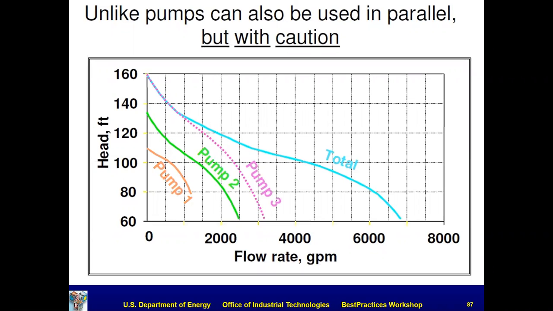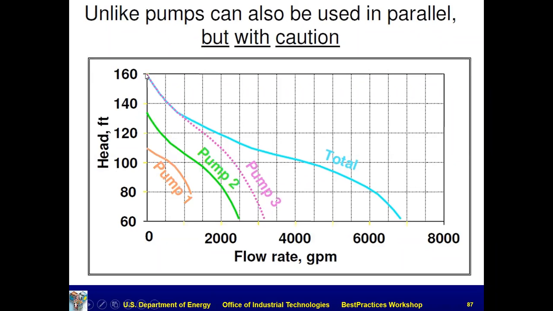So with pump number 1, you'd have to be real careful that you had some protection, or you tell the operators, hey man, if that system pressure is over about 100 feet, don't turn it on. It's not going to help you, and it's just going to sit there and use energy. Okay, now, if you're down here at 80, 85, 90 feet, then it can produce some flow. So there's the curve for pump 1, there's the curve for pump 2, and the dotted line is the curve from pump 3.